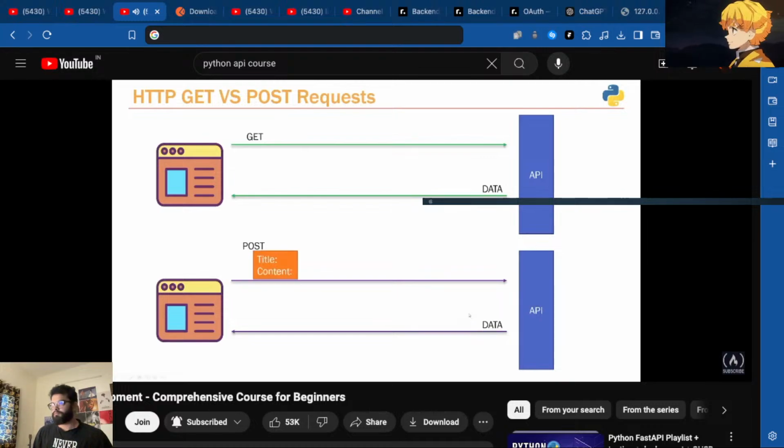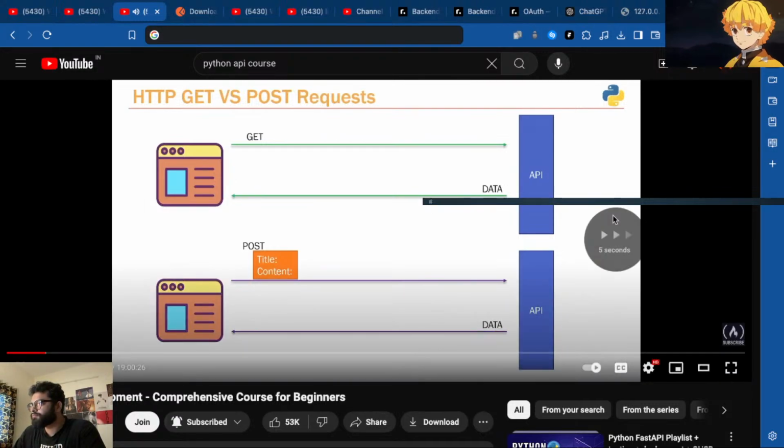In real life, if we were trying to create a post, we would include whatever data we needed for a post. In this case, we would include the title of the post, the content of the post, and the user of the post. We send that to the API server. The API server can then talk to whatever database to actually create the post, and then it can send back some data, something like, hey, I've successfully created the post, and here's the final post after I created it, and then send those details.